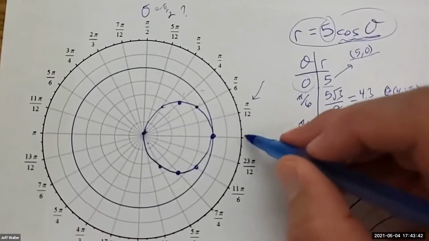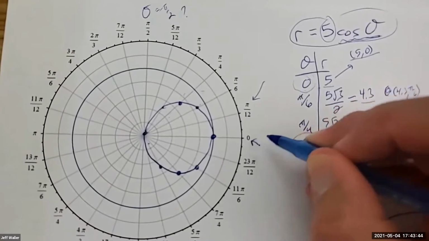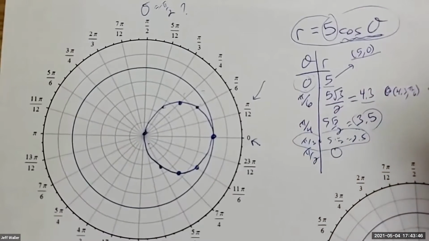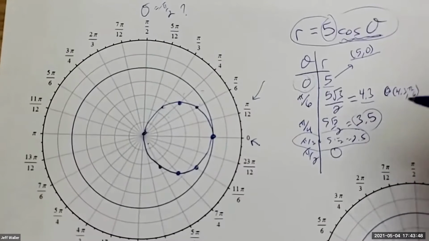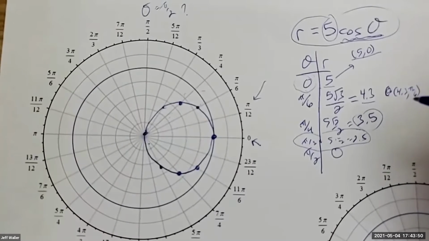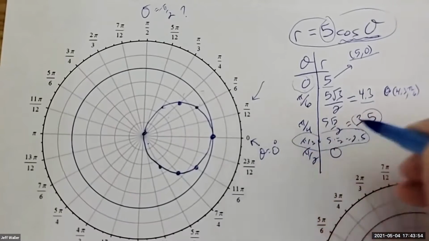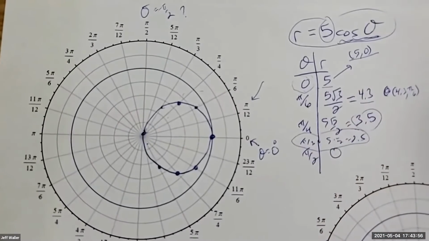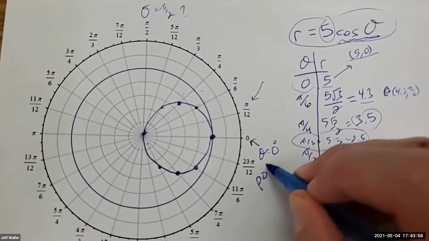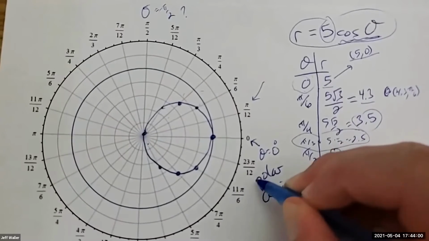I obviously cannot call this the x-axis. That would make no sense because I don't have any x's in my polar coordinates, correct? Another way to reference it is the theta equals 0 degree line. That's kind of boring. We actually call this the polar axis, which is much more interesting.